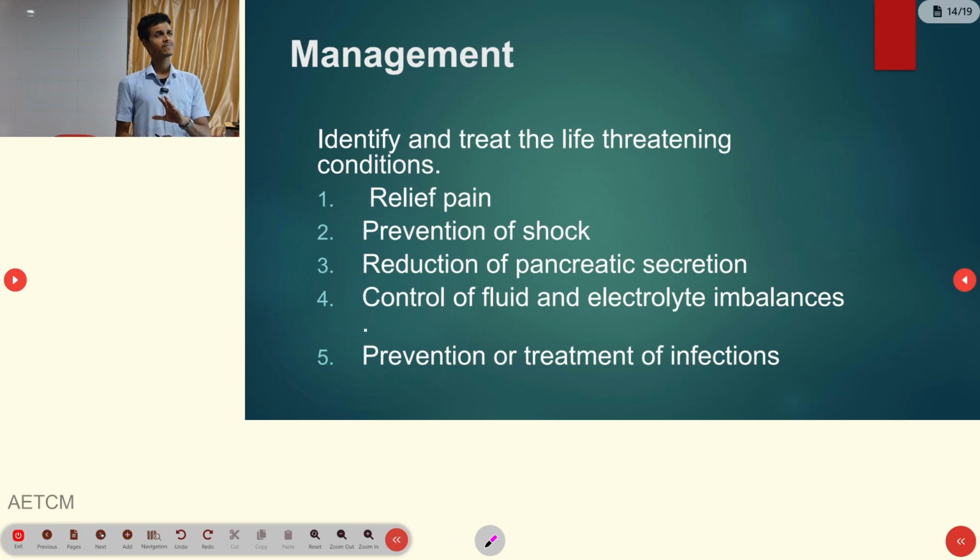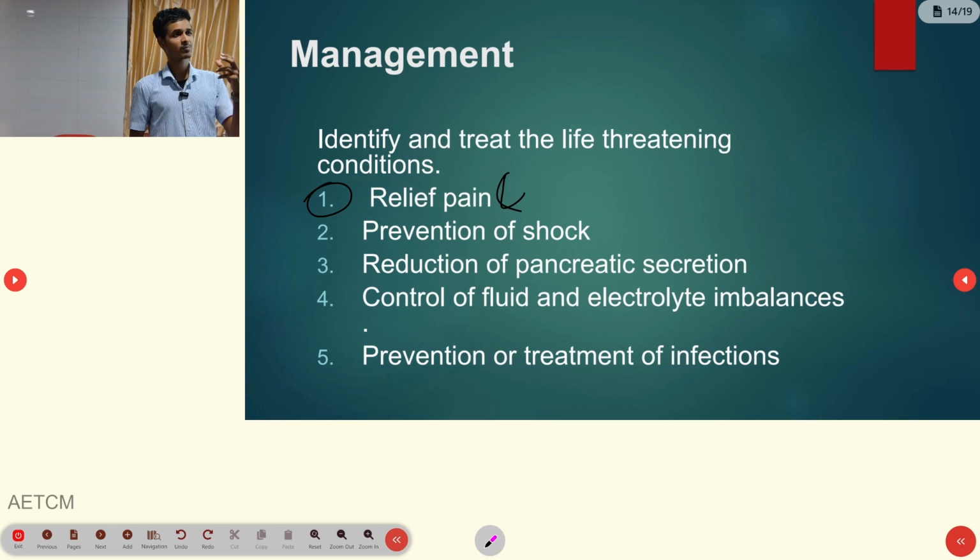So management finally: how do we manage in the pre-hospital setting? Remember, pain we have to manage first. Based on the person's level of pain, mild, moderate, or severe, we described the WHO pain ladder pattern in the presentation and discussed it. So based on that, if the person falls under mild, moderate, or severe, we can treat with an NSAID or go with opiates.